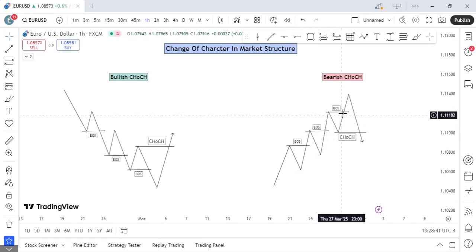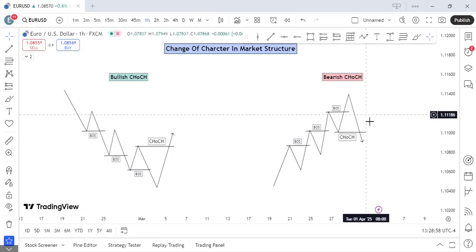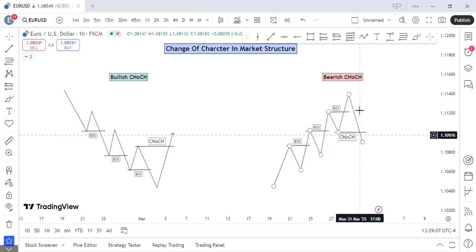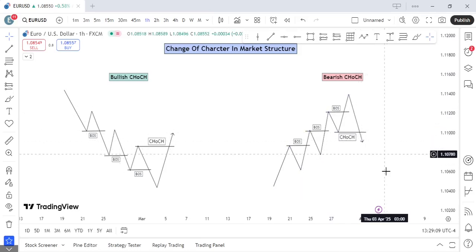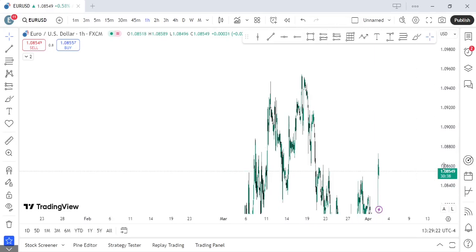And now suddenly price comes all the way down below the last lower high. So this now is a change in character, meaning that price is potentially now in a bearish reversal. So this is a bullish cycle. This change in character signifies that price will potentially start coming all the way down. Now let's take a look at some examples on the charts.